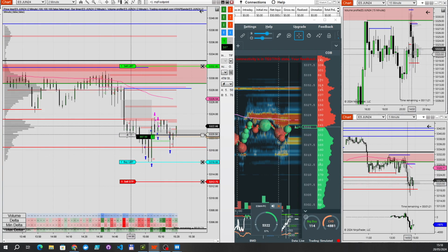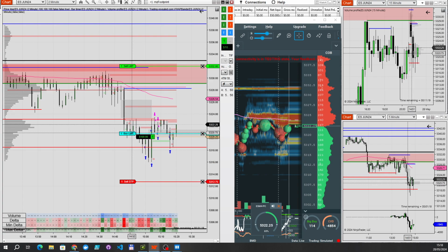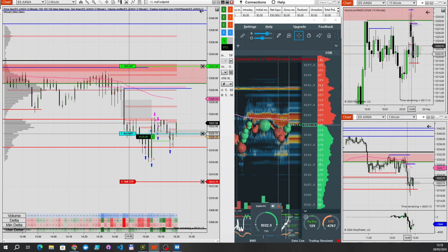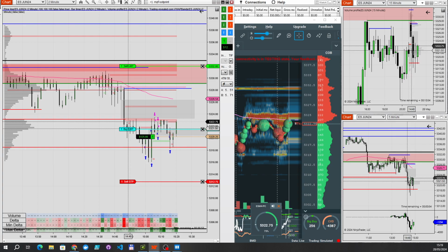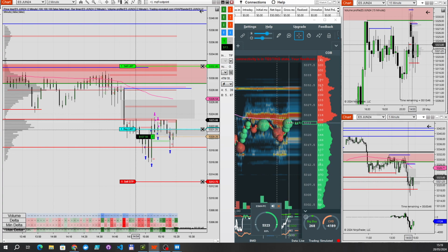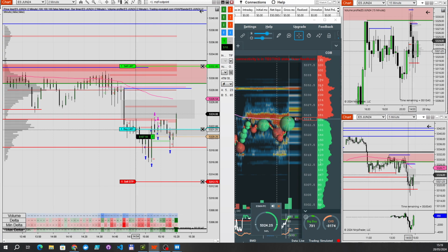I want to get in with another one. Let's see if we can get it. Back to this fair value gap. But this time we might take it. And push. Push for this view up as well. To 6.8. It's looking good. Everything is looking good for the lovely push. There we go. Boom. All right.